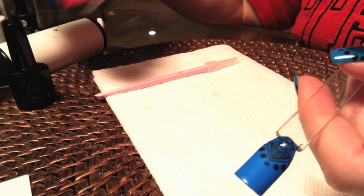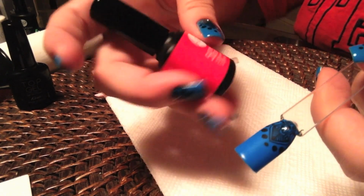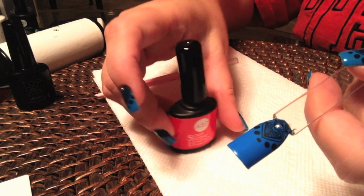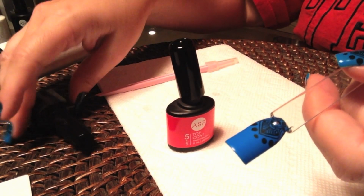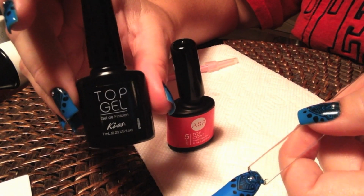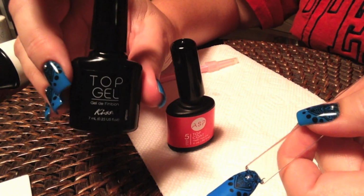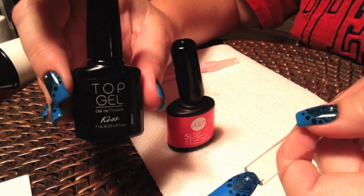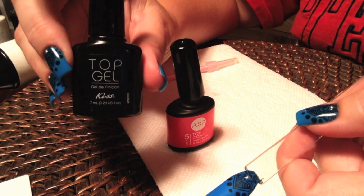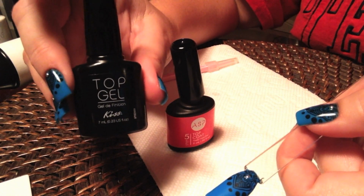Now again, as part of that BOGO, I picked up the ASP top coat, and I thought it would be similar to my favorite gel. If you have seen my videos before, you know I prefer the Kiss top gel. This is a slightly thicker top gel than a lot of other gel polish manufacturers make, and it's super shiny. It goes on flawlessly. I've never had any problems with this top coat, and it lasts.